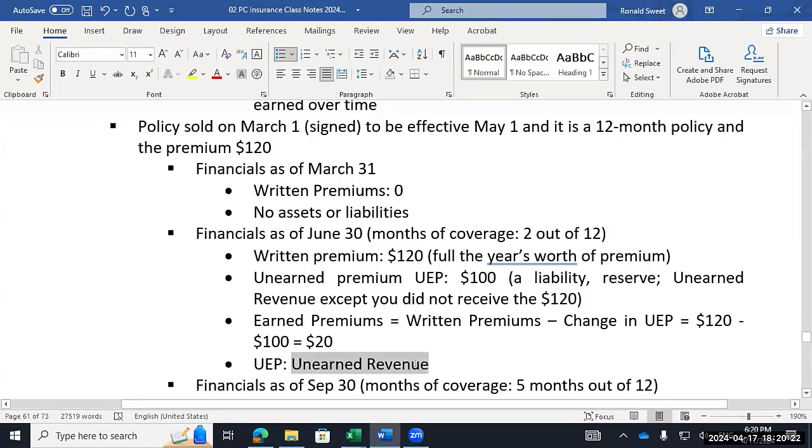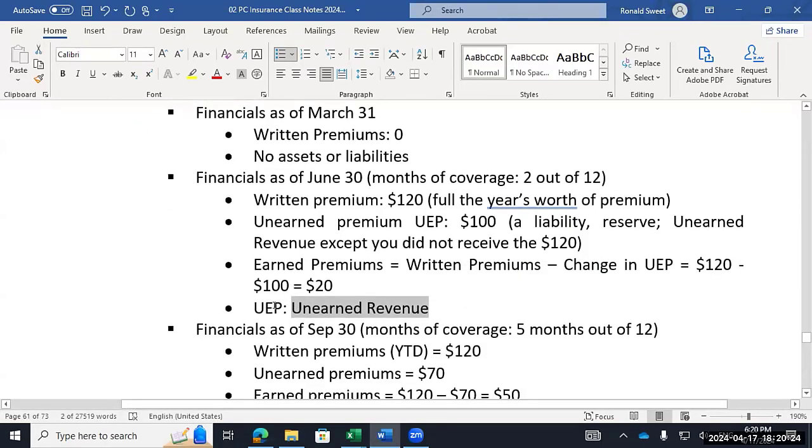But you see what the unearned premium is doing, that reserve, what it's doing is helping you get to what you actually earned. And then what it's saying is, hey, once you write the premium, we're going to set up the liability for that entire year right then and there. Even though you haven't earned the premium yet, or you took on the risk, we're going to set up the premium for that entire risk. So it's really unusual. I can't think of anything similar on the life insurance side.